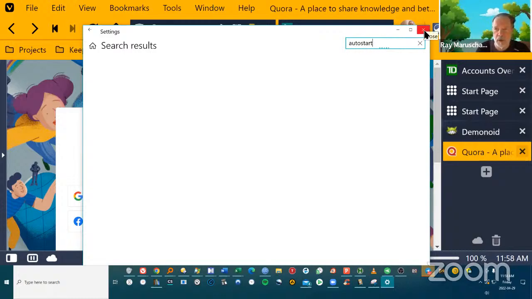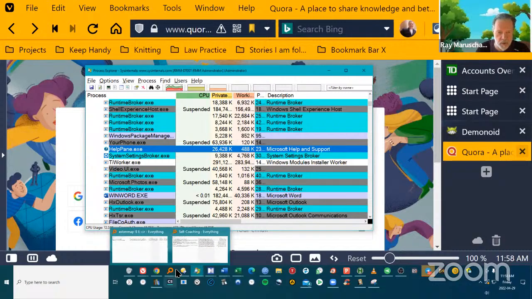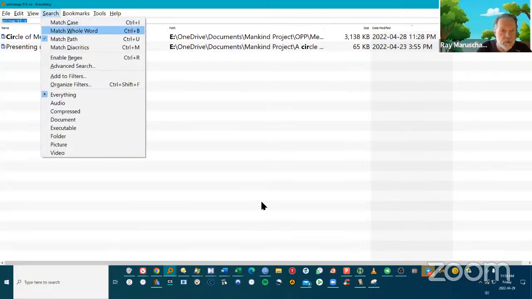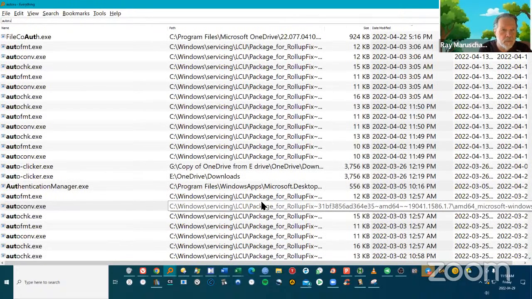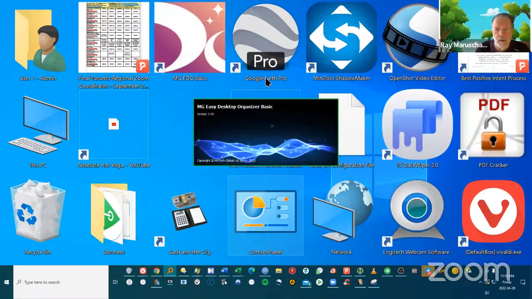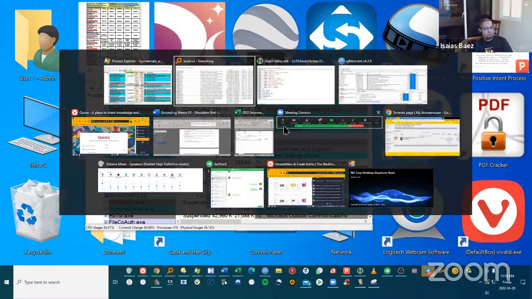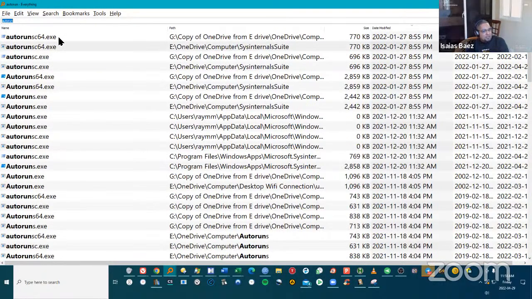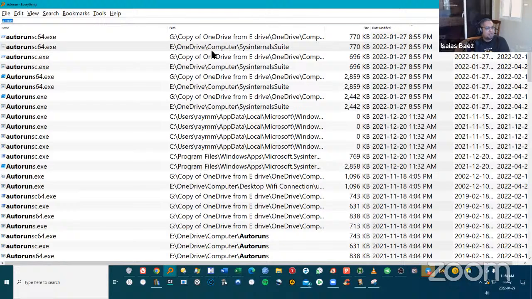I'm familiar with auto start. Auto runs somewhere here. Search executable auto runs. Oh, and I got this that I'm trying. Yeah, I got all kinds of stuff, and I lost my search. But that's okay. The point was that it is something you might be able to use to make sure there's not much stuff running at the beginning and so on.